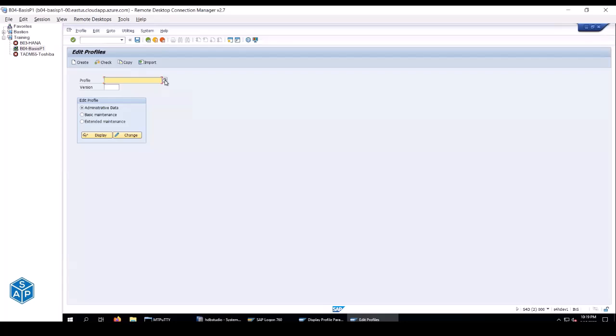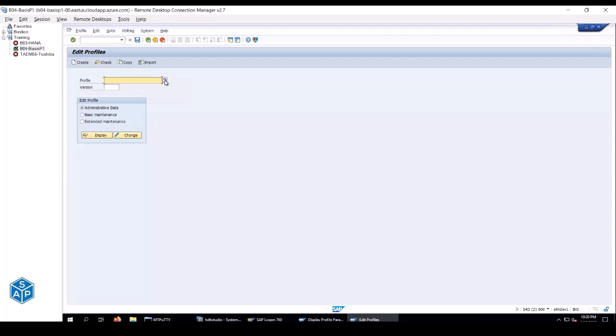That is the concept. Normally, after the installation, the profiles are created on the OS level, that is, on your file system level. SWPM created the profiles on the file system level.